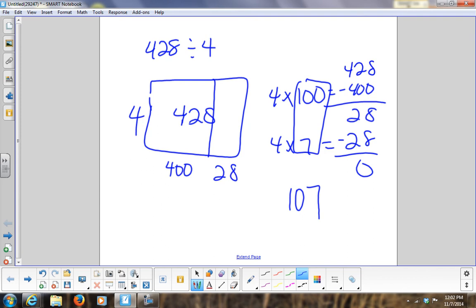Don't let the whole box thing trip you up. I know, I'm like, what the heck? This is just 100 plus 7, right? That's it. Yes, if it asks you, you have to use it. But if it doesn't, then you can still do it on the side like we would in a regular one. Just put the numbers here. 4 times 100 is 400. 4 times 7 is 28. This one's hard.